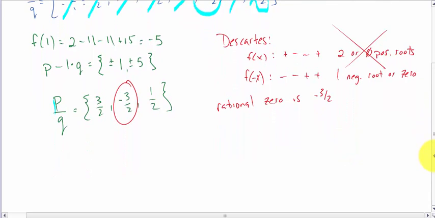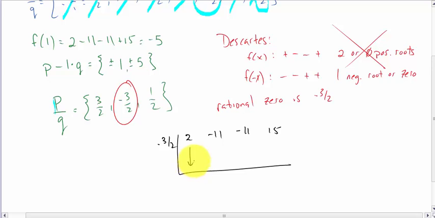And let's look at what we can do with this now, because we can actually do something kind of nice and cool, and we can actually factor this polynomial. Let's use synthetic division, 1, to verify that this is indeed a 0, but 2, I'm going to use it to help me factor this polynomial. There are the coefficients. We drop the 2 down. Now we multiply and then add. Multiply, add, multiply, and we get 0 as a remainder.